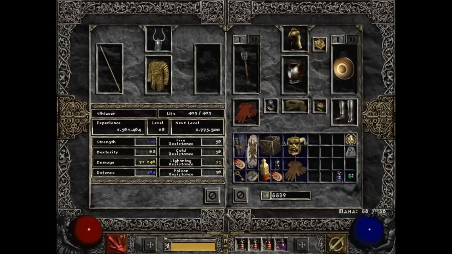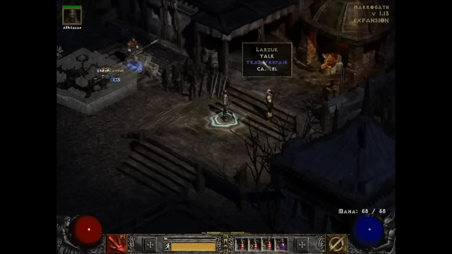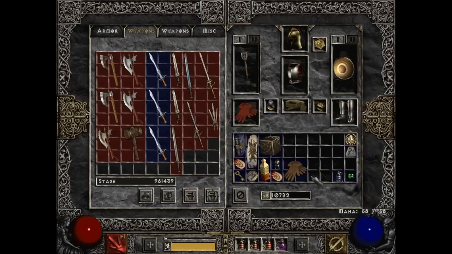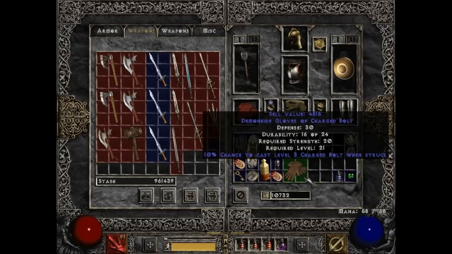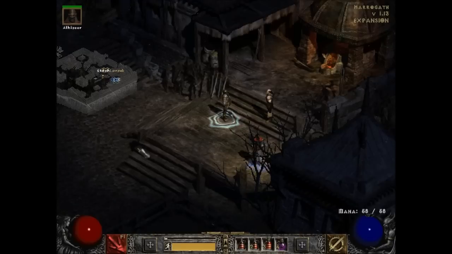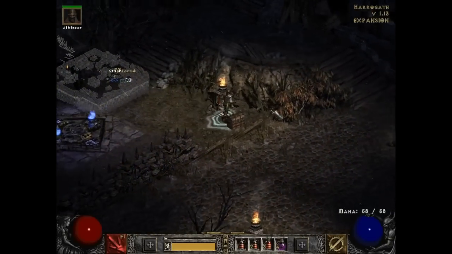No, I'm gonna leave it. I'm gonna leave him on that thing. That thing's pretty damn good. These still aren't worth it, even though it says that it's almost four times as much as what I have. It's not worth it for me. I like what I got better. All right, let's go back into the stash.